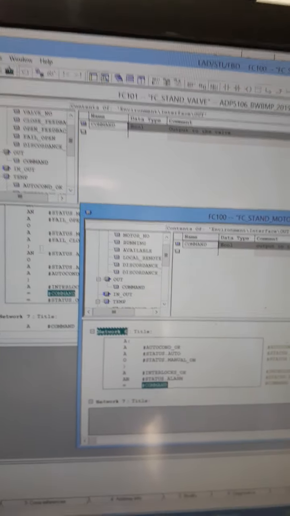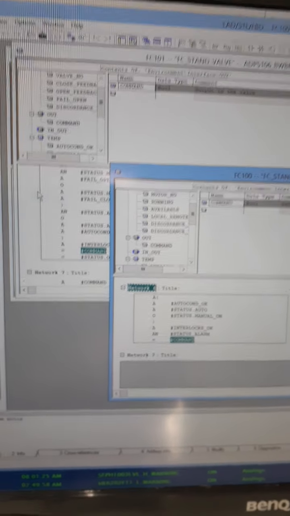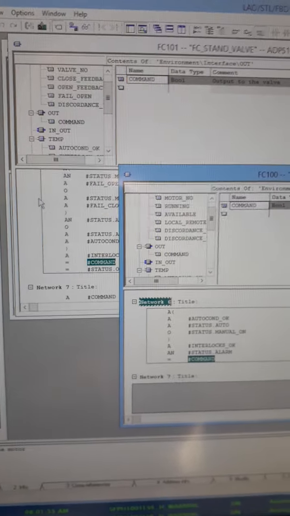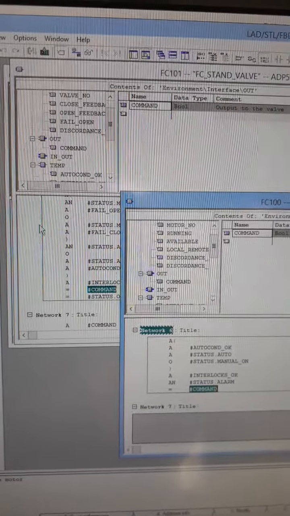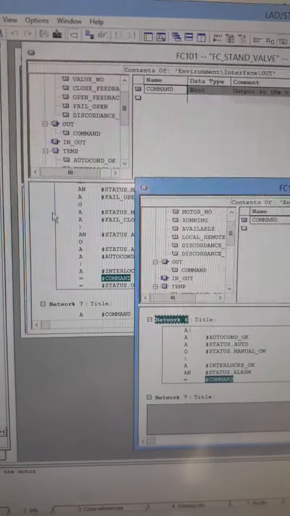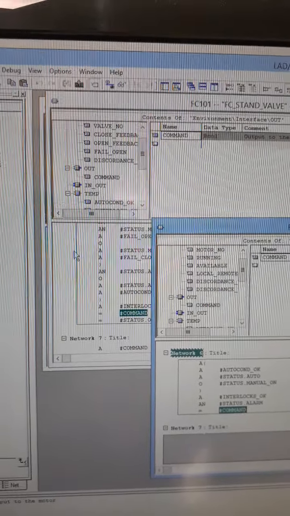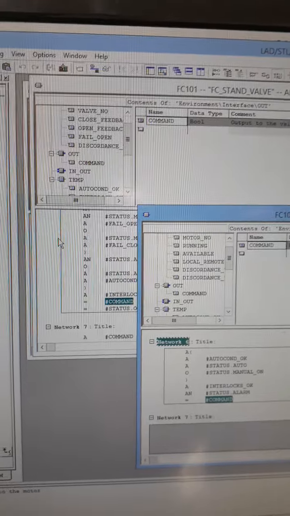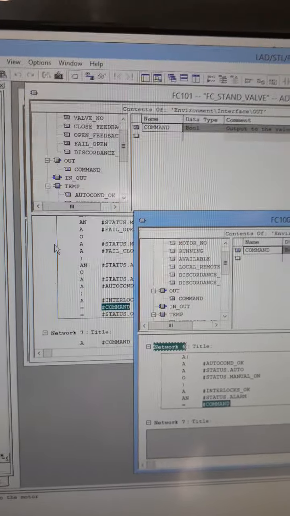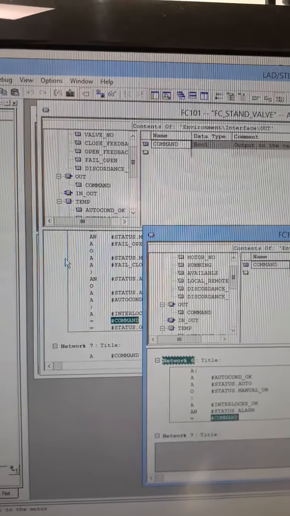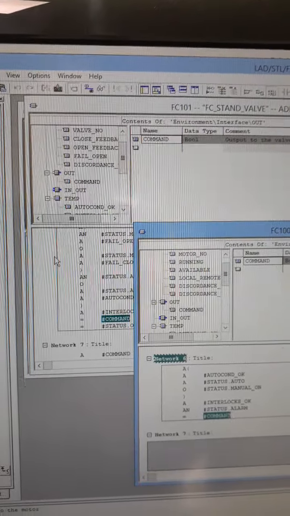So this programming language is called instruction list, and it basically depends on skills such as Boolean algebra, Boolean logic, and an understanding of memory and how bits are used in logic is required. Similar to any programming language such as Python, although in Python, for example, you would be dealing more with real variables. Here you're dealing with variables more often than not on a bit level.